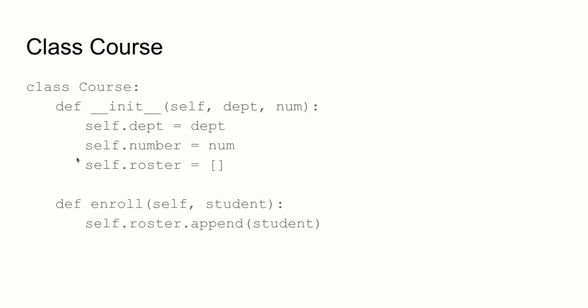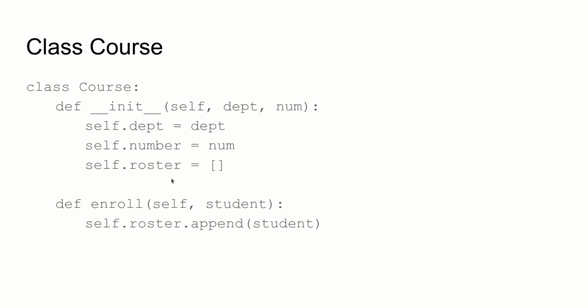We even can define variables that we don't have a parameter matched to because they might start out empty. For instance, we could keep a roster that's an empty list, or we could keep an enrollment count that always starts at 0. So here we've decided that we will create a variable named roster, an instance variable, so it will be attached to the specific classes that we define. Self.roster starts out equal to the empty list.